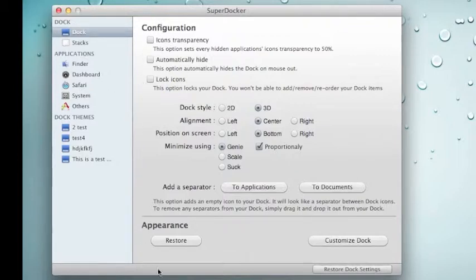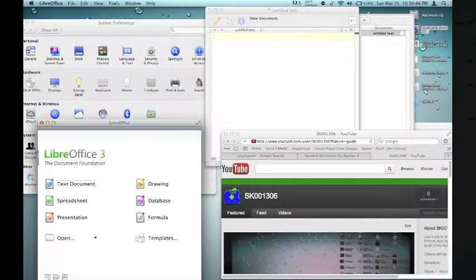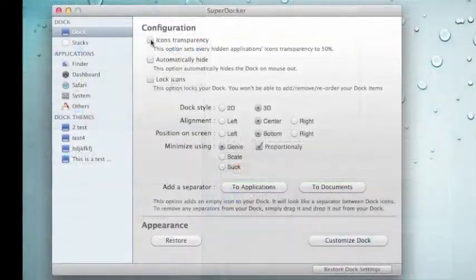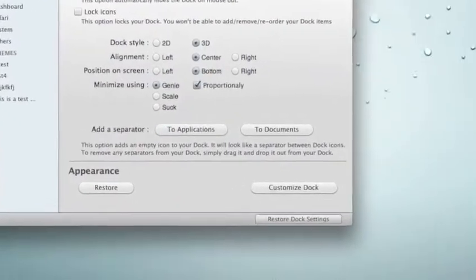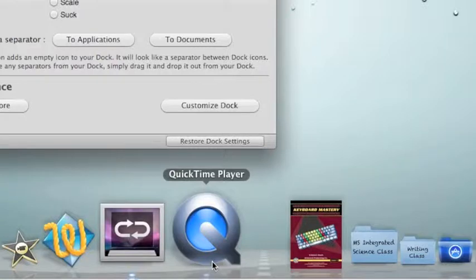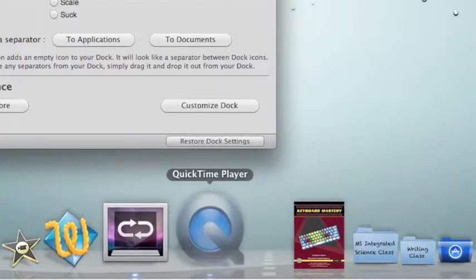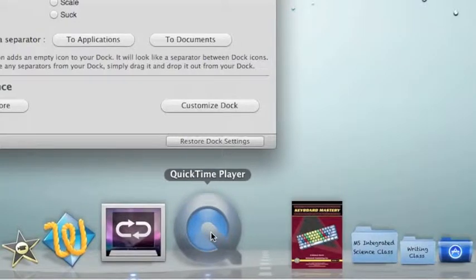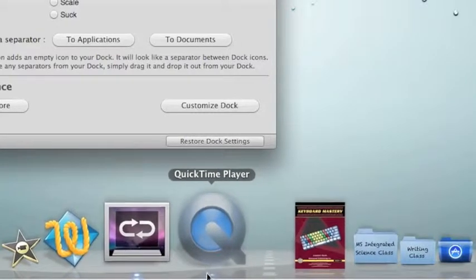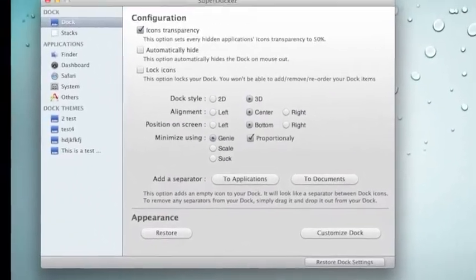So in configuration, which is the first part, you can do some cool stuff. Sometimes you have a messy desktop with one application that has like 1,000 videos, and you press Command H and hide it. But if you're not sure which apps are hidden, because you may have a lot of apps hidden, you can click on this. Now, whenever you hide an app, such as QuickTime Player, which is now hidden, not only will the indicator light be dimmed, which is always there, but the icon will also be semi-transparent.